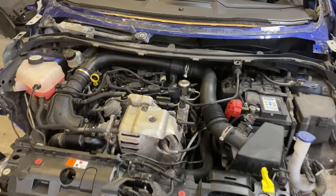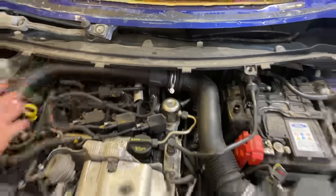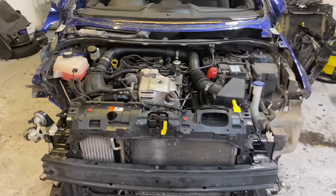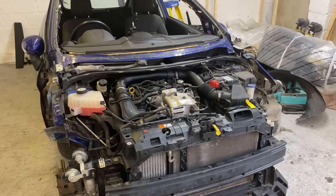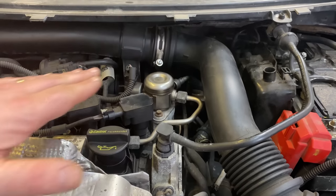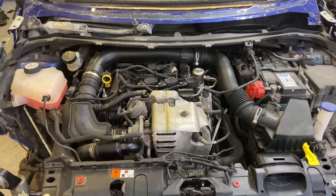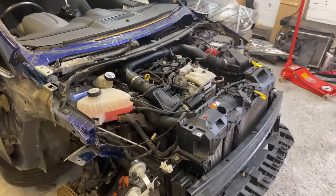There we go. That tapping that you can hear, it's that high pressure pump, but apparently they all do it. As it gets warmer, it quietens down. There's a guy at the front and he's got a 2018 Fiesta and he does exactly the same thing. So it's just the high pressure fuel pump. But I'm not even touching that pump, look. As you see, it quietens down. So there we go. All running nice.